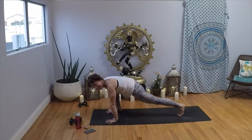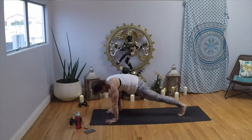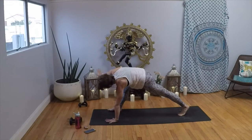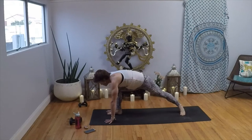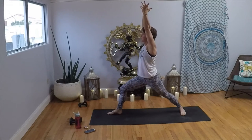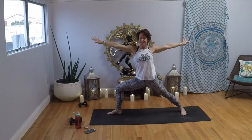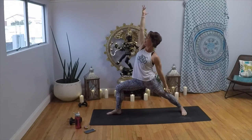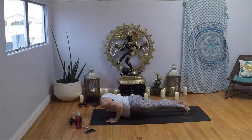Inhale, lengthen that front leg; exhale, bend the knee — repeat a few times. Then inhale, lengthen; lift your right arm to the sky, just stretch it out. Look all the way across your hand and breathe it in; exhale, bring it down. Inhale, right leg to the sky; exhale, step it through, low lunge by your thumb. Find your back foot, inhale to warrior one. Drop your tailbone, drop your shoulders. Pull that left shoulder forward — the hip will follow — look up with your mind's eye. Exhale, warrior two, open it out. Just finding the poses first. Inhale, reach it forward; exhale, side angle pose, pull that bottom hip under, look all the way up. Then inhale, reverse your warrior, take it up and back.